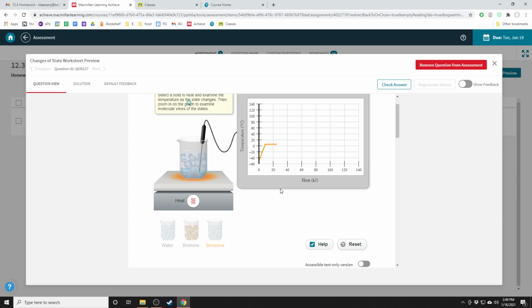It's going to take a little bit longer. Alright. And so we're melting. By the way, that's how you tell the melting point. You would trace them over. If you want it to be much easier, you'd click on text-only version, which would give you the numbers, and you'd go to the ones that repeat over and over. And those would be your melting, then boiling points, obviously.